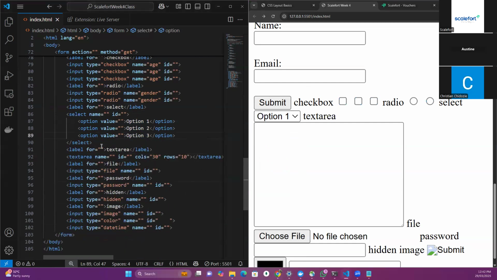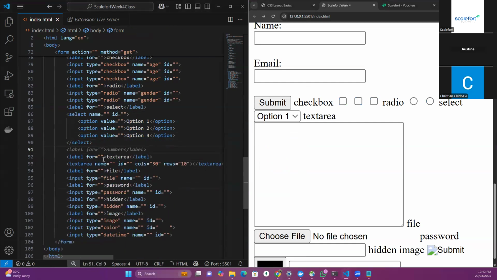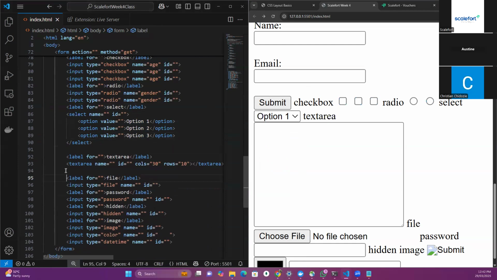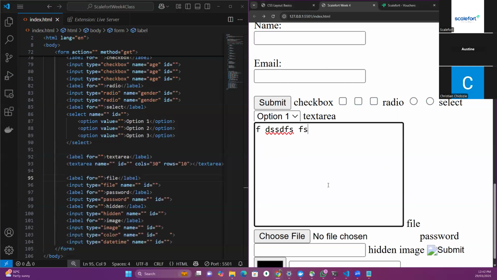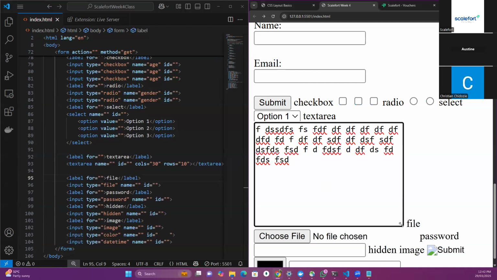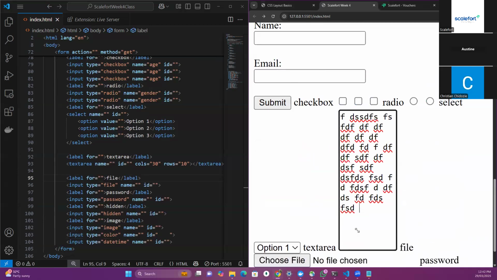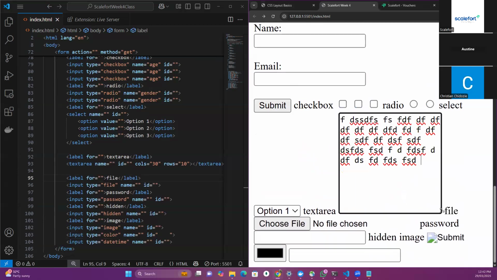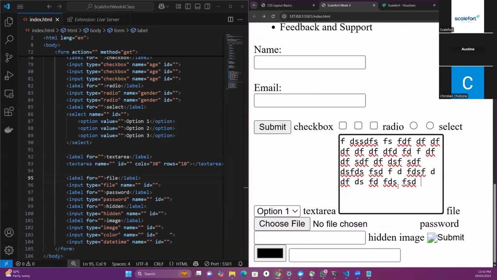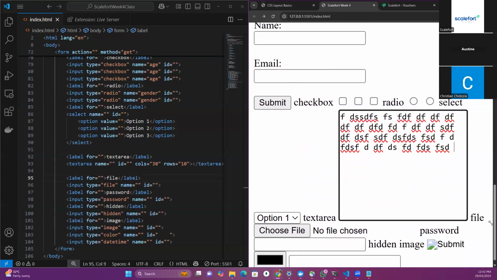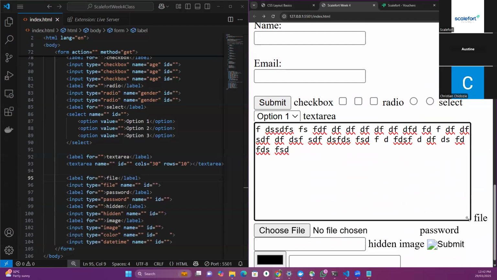Now, for text area, which is this one, it gives you a big box. You see the other ones, they're just one small box. But text area gives you a big box to type so many things into it. Just keep typing, and it just keeps going and going. You can also adjust it like this, understand? But most times they style it so that it's fixed and cannot be adjusted, understand?